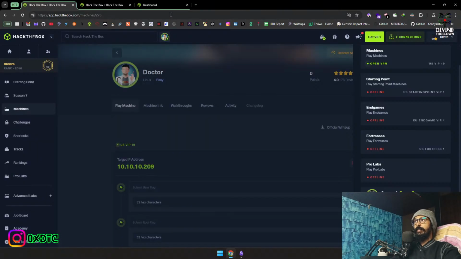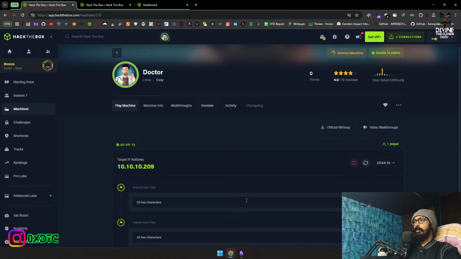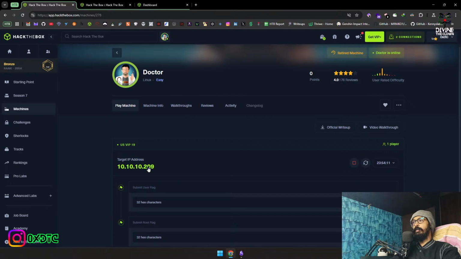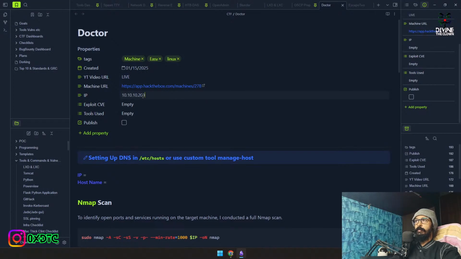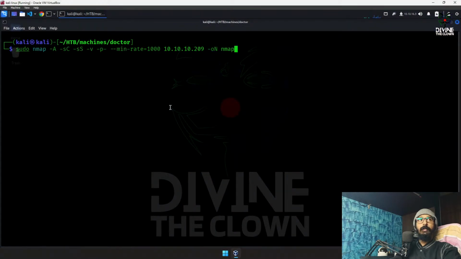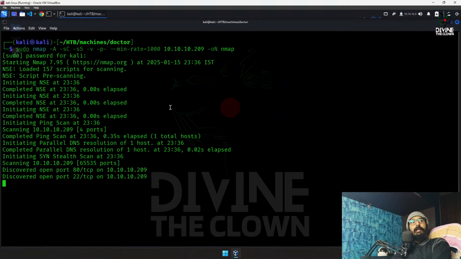And as we have started the new machine, let's start getting entertained with this. IP address, paste here, and I'm pretty sure the host name is going to be a totally different one. So we'll give the IP address over here, copy this, paste it, and let it go wild. And we will get our new port with which we can mess around.